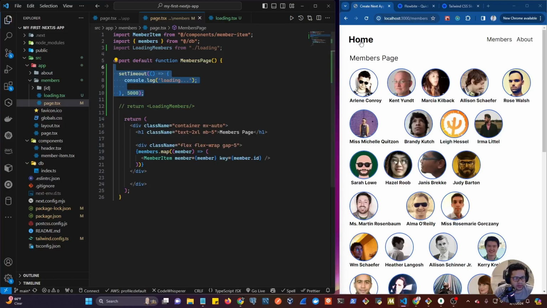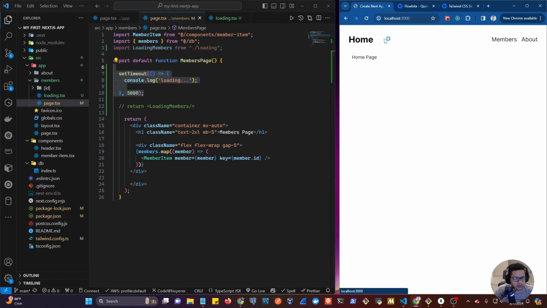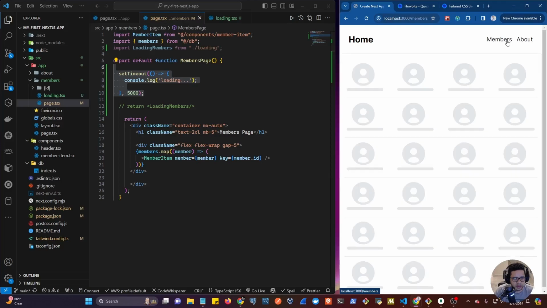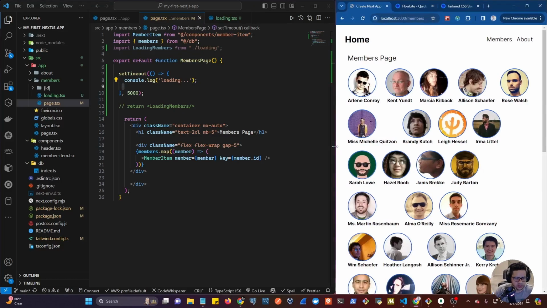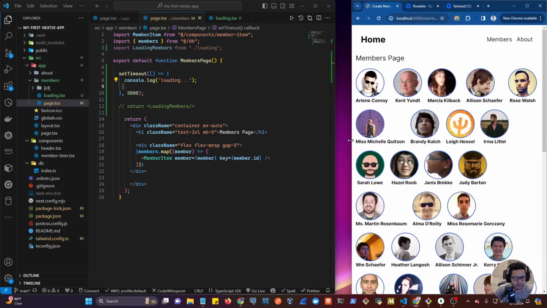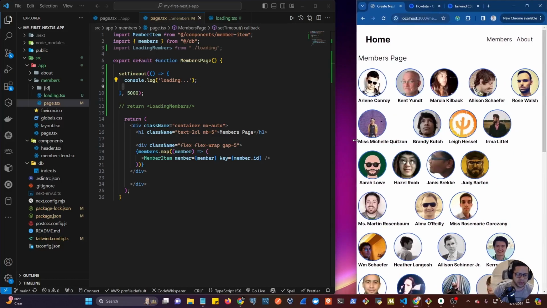And then let's navigate to home. Let's refresh it here, and let's go back to members to see if we can see the delay. So you saw that it displayed the skeleton for a few seconds and then it displayed the data here. That's because we set the setTimeout here so we can see it. That's just trying to imitate the data coming back from some database or some API.